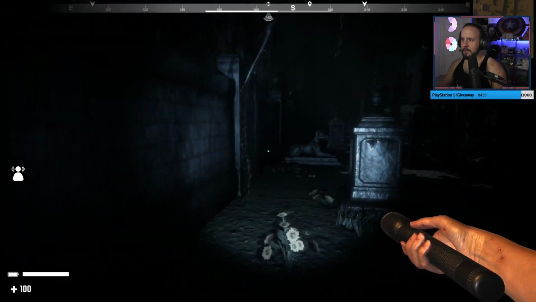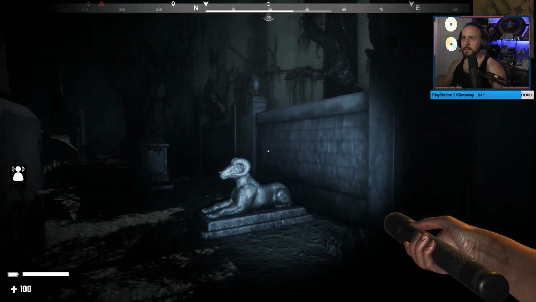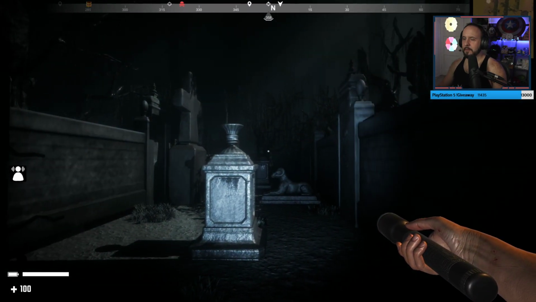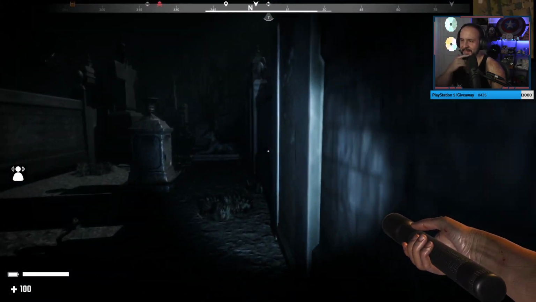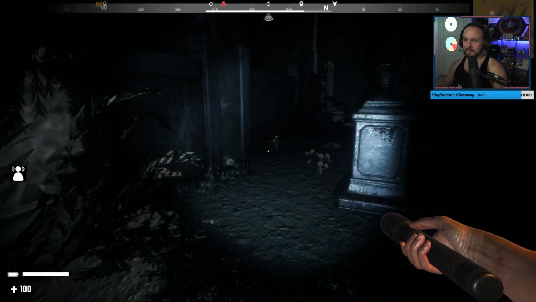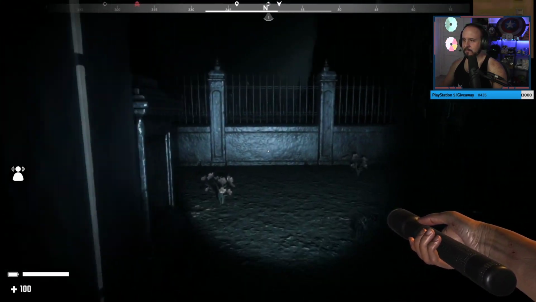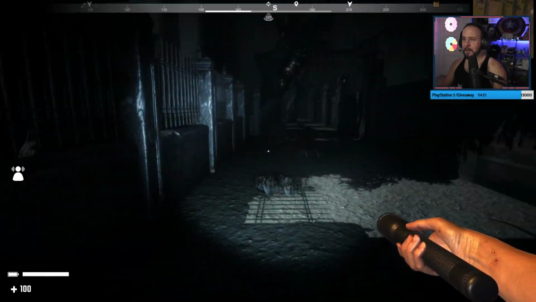I don't know what to do because I've got that key. What's on your mini-map? Dude, on my mini-map is this goddamn clown that's just hanging out over here. I'm in an area that I still have not found a single body part. Oh, yeah, I found them all, so you're good.